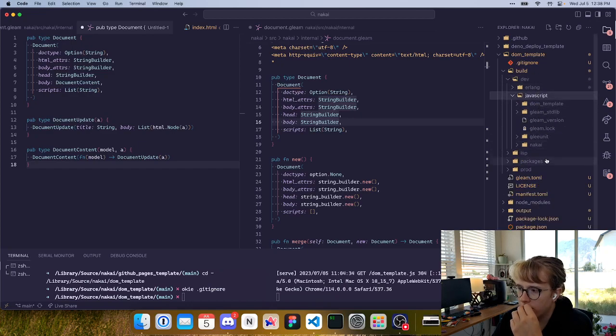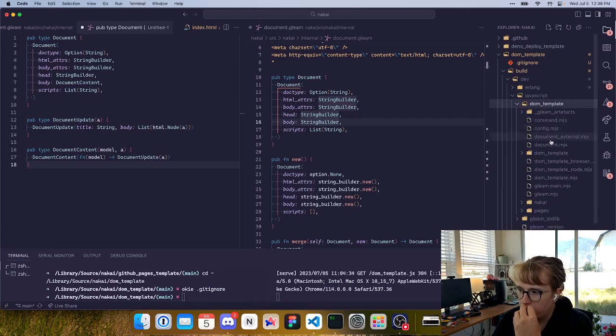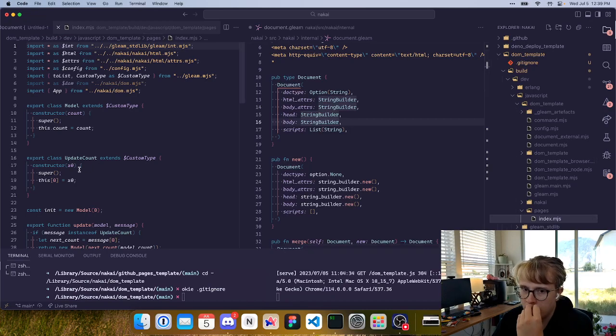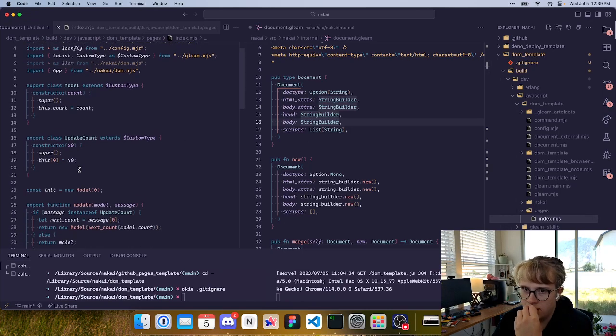So on the JavaScript side of this, we've got DOM template, and then we have pages, index, and yeah, this.